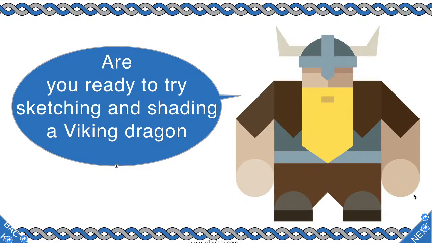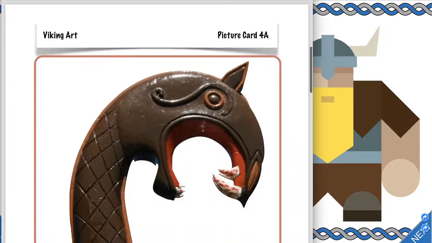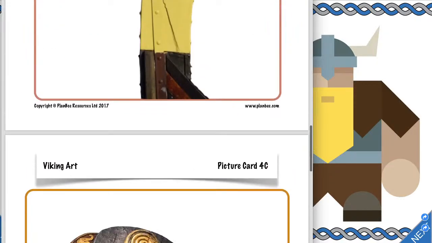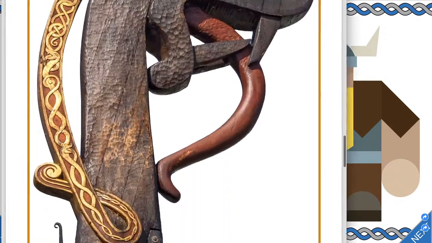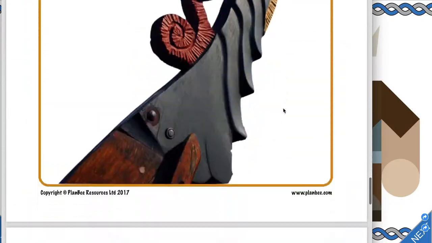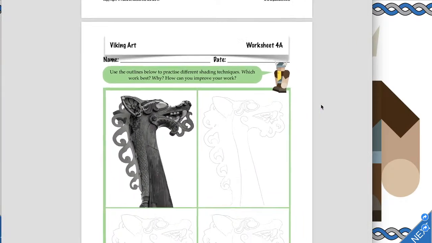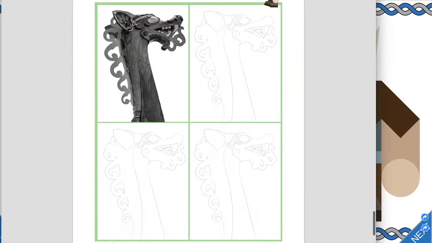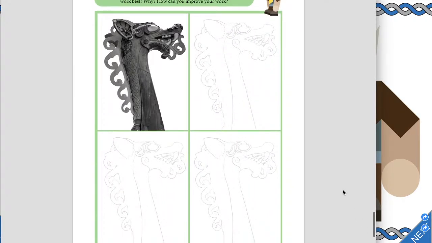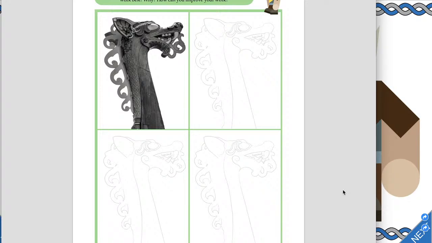Okay, so are you ready to try and do your own Viking dragon? So if you have got the worksheet, this one, then you might like to choose one of these dragons to shade. Or at the bottom, let's have a look. This worksheet is really good. So this one gives you the outline of the dragon, and then you can have an attempt at shading in using those different shading techniques.